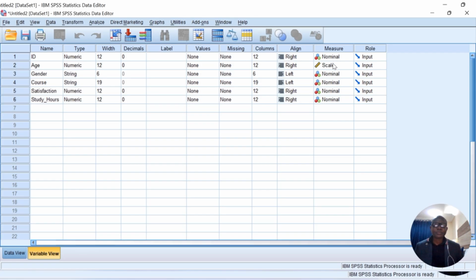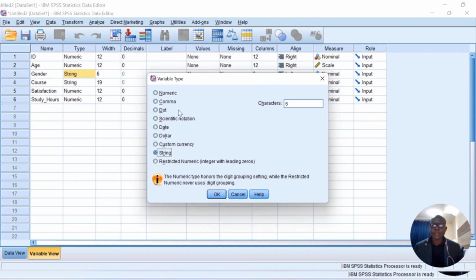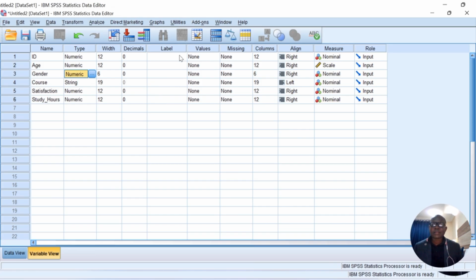Okay, from the look of things, our data set may need a few adjustments. For the ID, it is correct. For the age, it is in order. Gender, we are going to change this to numeric rather than string, and then we are going to enter the labels.